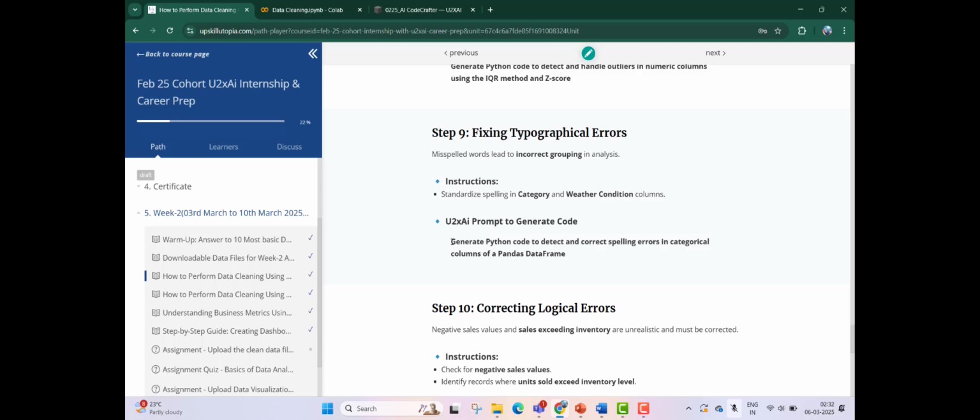Next, we'll look at typographical errors and how to fix them.